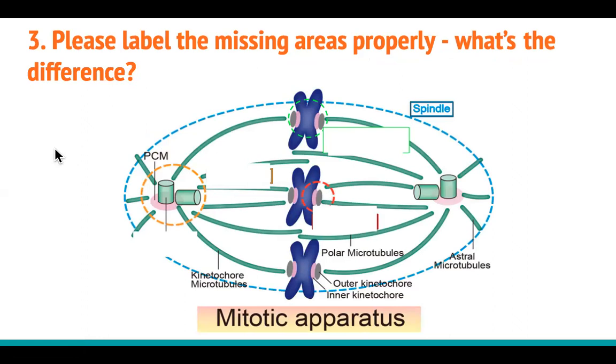Okay, so this is a label-the-areas question, and about the difference between the different areas. So first we can start with this. This is pointing at the 2 green cylinders. Do you know what they are? Letters. C. They're all C. It rhymes with, actually, no, that doesn't work either. Centrioles. Oh yeah, there you go.